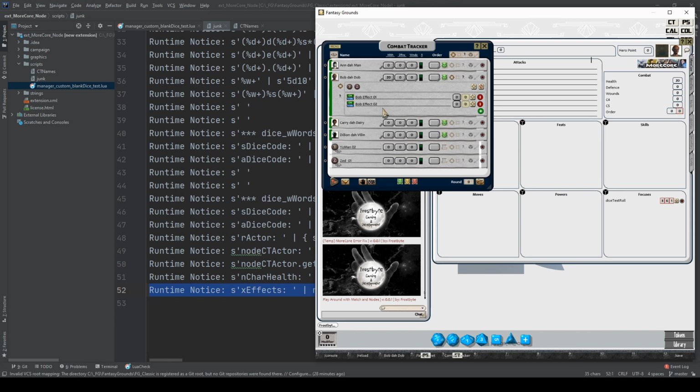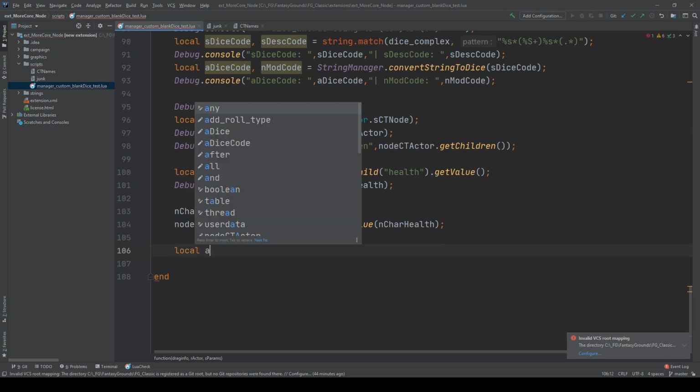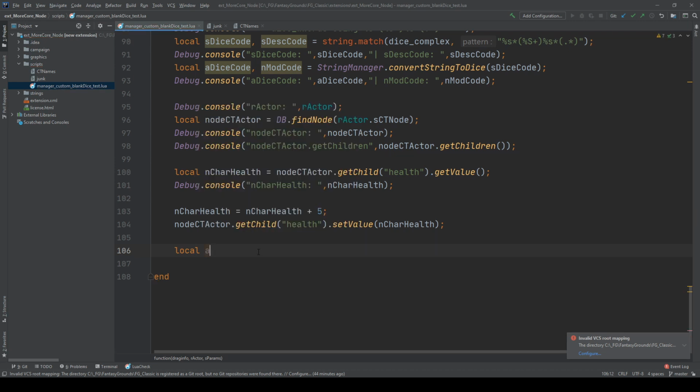So we're going to need some kind of looping to get to this. All right, let's put in local actor effects. Sounds as good as anything. And we're going to set up that this is going to be some kind of array.